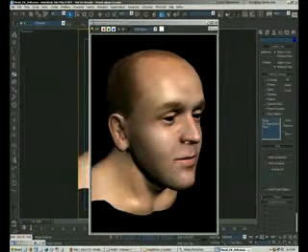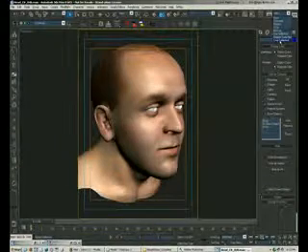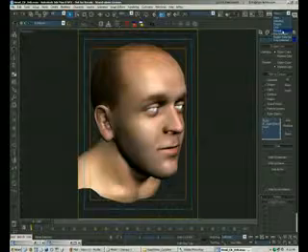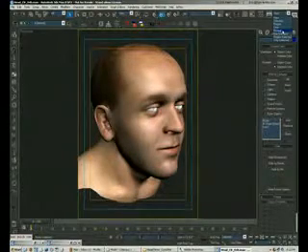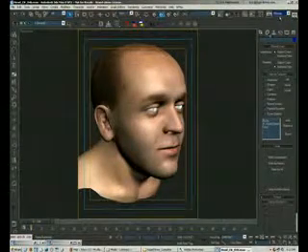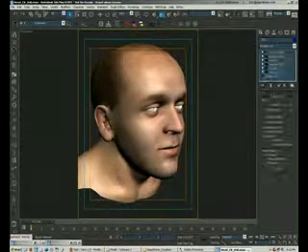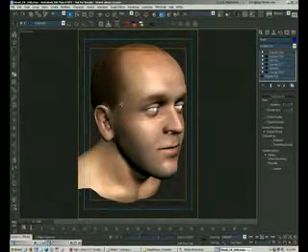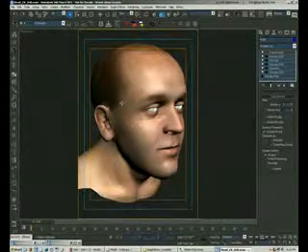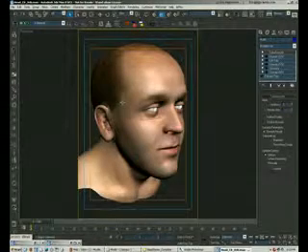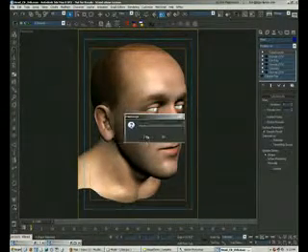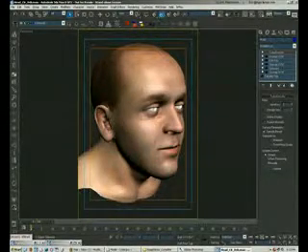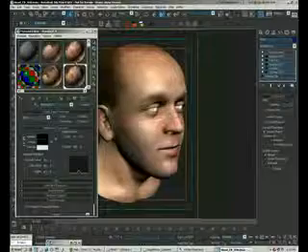So we're going to look at a method that we can use to increase the amount of detail that we have for those very, very close-up shots, or when rendering at a very, very high resolution. The way that we do this is we're going to create a second set of UV coordinates that we're going to use for noise and other techniques to try to break up that surface a little bit.